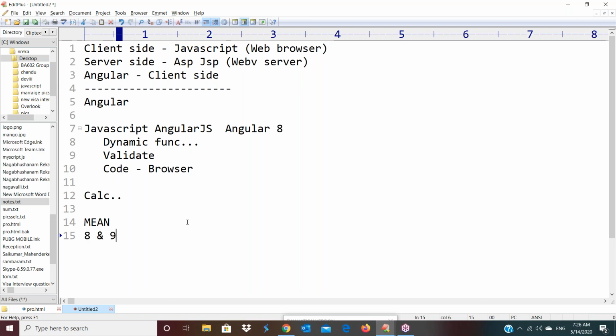One person asked me what the major differences are. All these differences we will discuss. First, we should have an idea about the differences between versions 1, 2, 3, like that. All version differences I will explain to you.